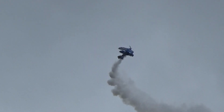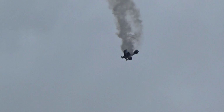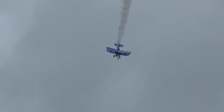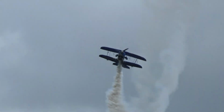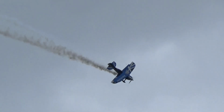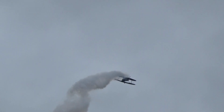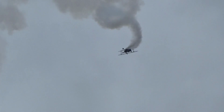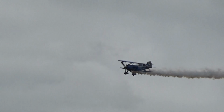Colin, welcome to Duxford. Just what has it taken to create this unbelievable flying machine? Yes, it took four years and quite a lot of research and development and time, because it is quite a unique aircraft, and Richard wanted to create a unique aircraft for the airshow environment, and indeed he has, I believe, one aircraft that has been pushed to the limit, and then we wanted to put jet engines on it.